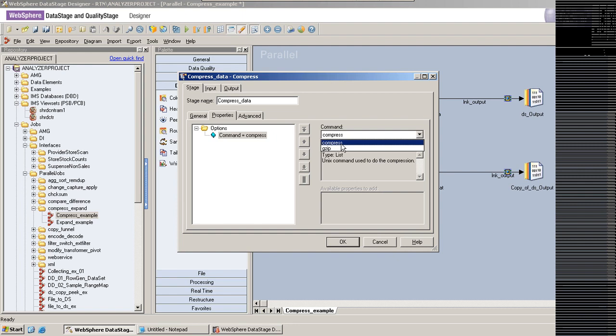And now when we execute, again the same old scenario as when we encode something, we will not be able to see it here in the DS output, right? Similarly, the same thing here also, you will not be able to view anything. And if you want to view that thing back, you need to use your expand stage. Compress and expand work together, encode and decode work together. Okay.